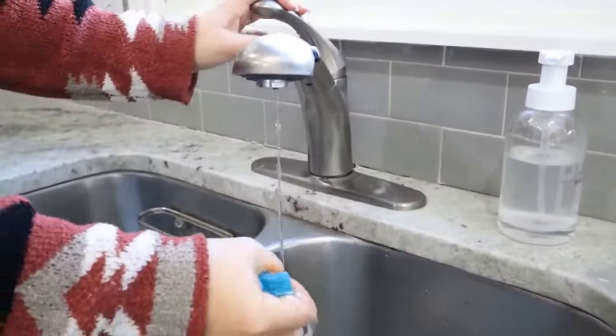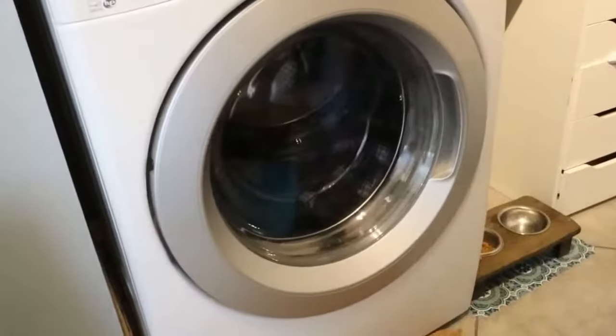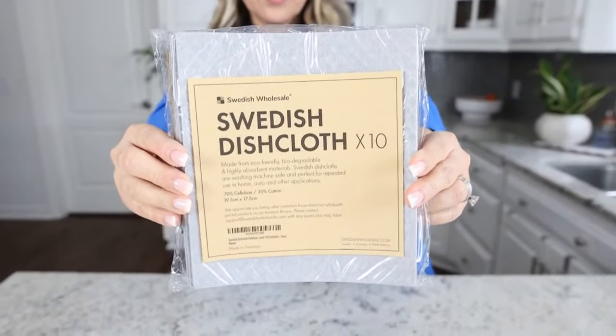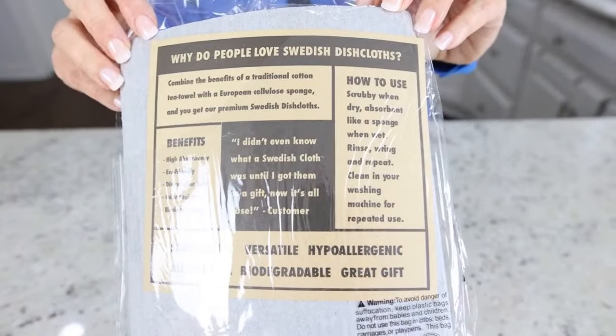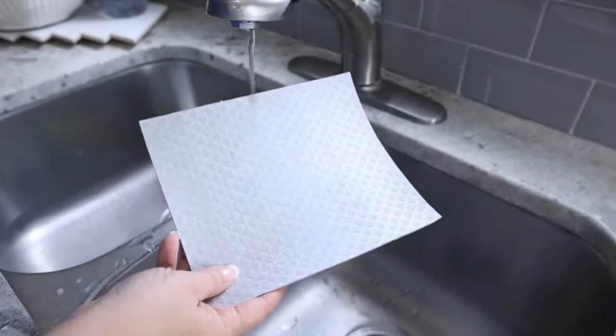Can you use them to wash dishes? Yeah. They're great for, really, you could use them to do so many different things. You could use them to wash dishes, clean your counters. I love scrubbing my appliances with them. You could even use them to clean other areas around your house. I think they're great for, like, you could get them wet and do your baseboards because it really grips onto your baseboards as well.